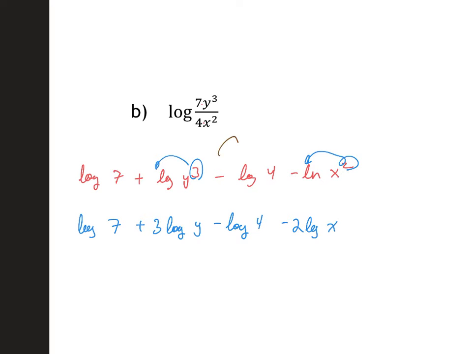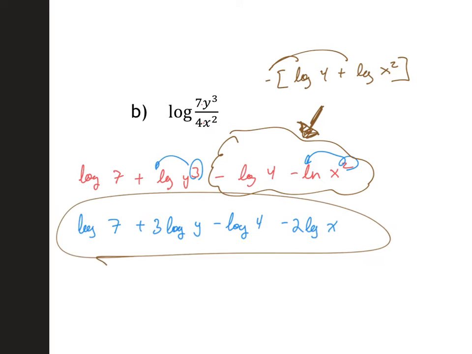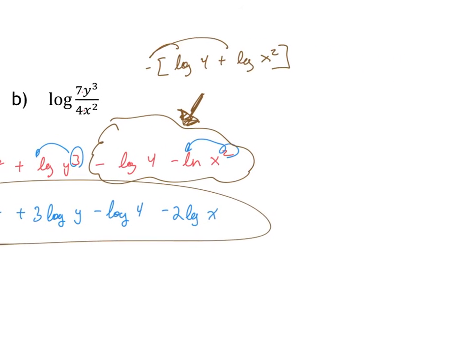So once again, this part right here, the shortcut is just to make them all negative, but the long way would have been subtracting the whole bottom. So log of 4 plus log of x squared since it's multiplied. And since I distribute that negative, that's why I can come down here. That's just a side note. That's why I just consider the whole bottom negative and we're good to go. And everything is flat. There's no exponents, no nothing to go here.